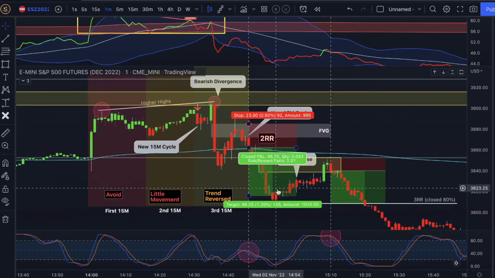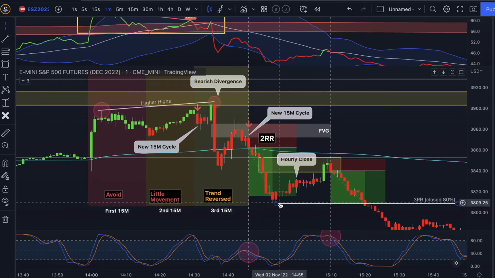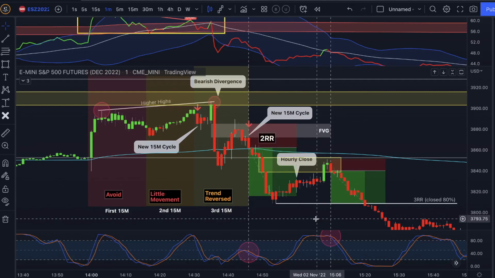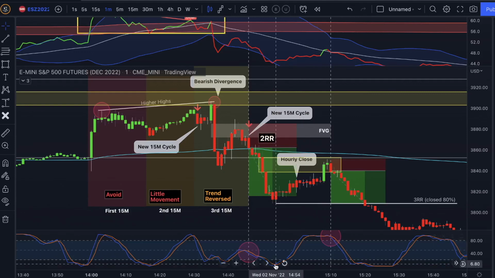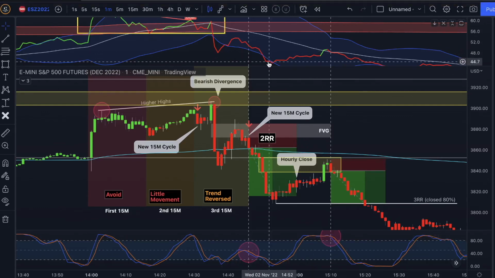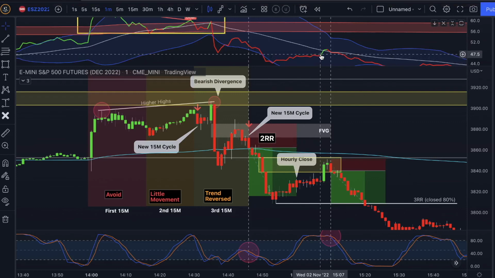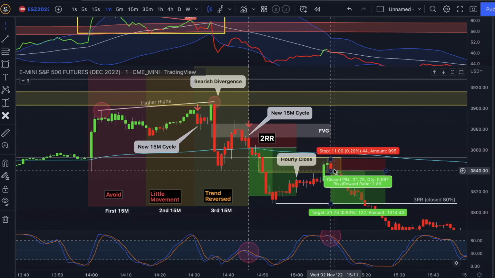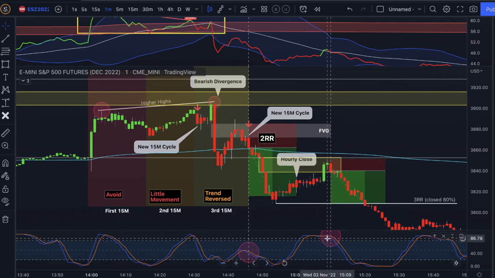You see this thing dropping down, making a new lower low. Okay, so you want to see the pullback. You draw your Fibonacci, you draw all your fair value gaps. Whatever you use, you wait for the stochastic RSI to be overbought again. All right, so you wait for the crossover. The Scalper Pro is pulling back as well, turning green for two 1-minute candles, and instantly turned red after filling in this fair value gap, after the stochastic RSI crossed bearish again.